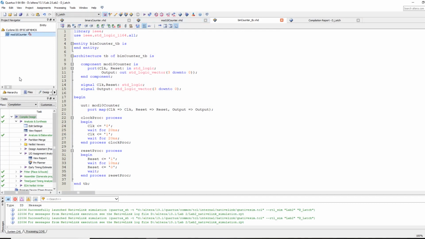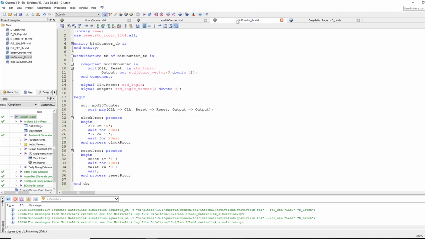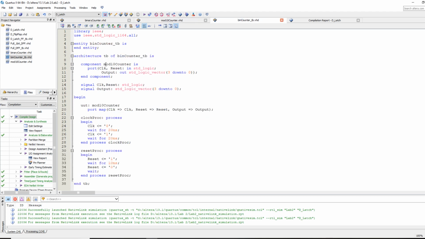Mod10 counter is set as my top level entity. The binary counter underscore TB file is instantiating the mod10 counter component. Mod10 counter is spelled with a capital C. Let me just copy and paste this from the entity block of the design file and paste it in this field here just to make sure that it's correct.